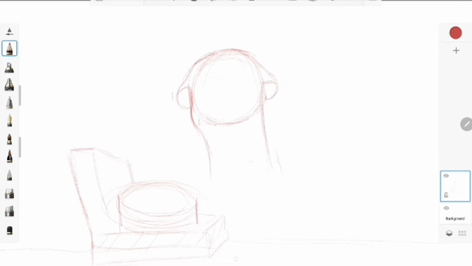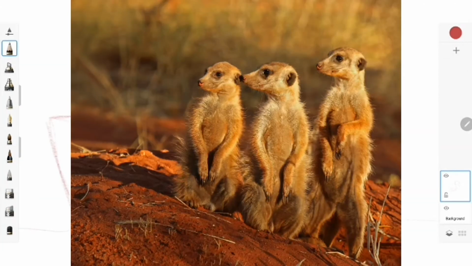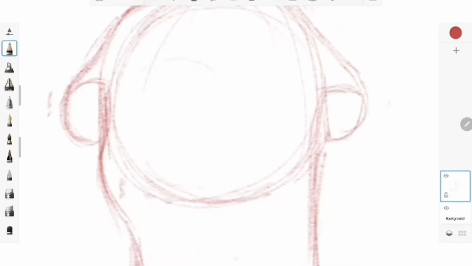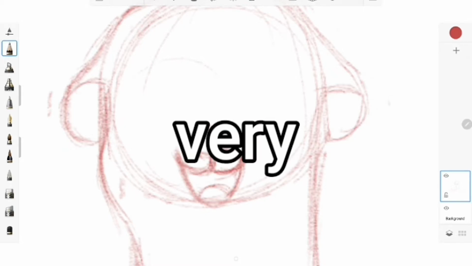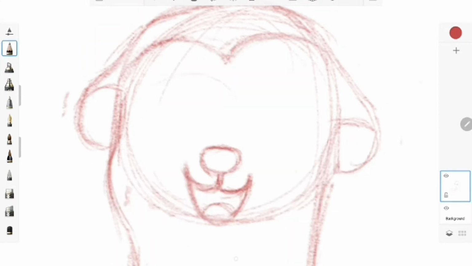And I drew a meerkat for this because, I mean, come on, have you seen meerkats standing on top of their den guarding the area? They're so alert, they're so weird standing up, and they're also very, very paranoid.